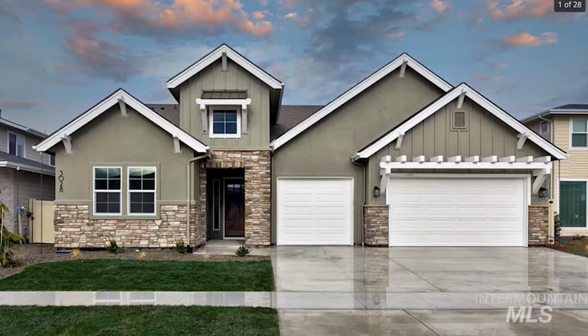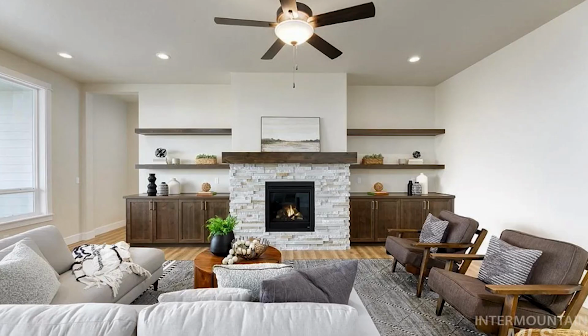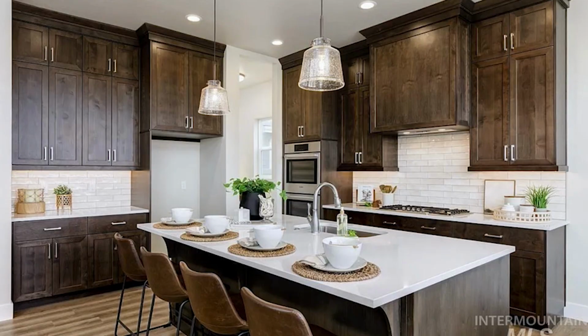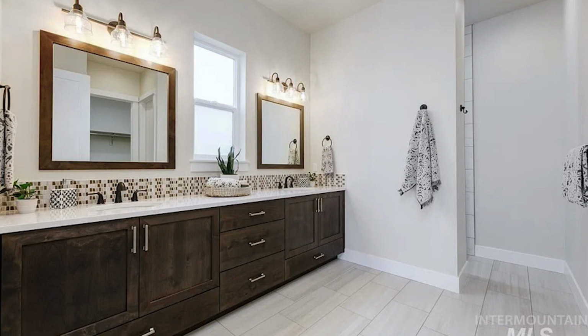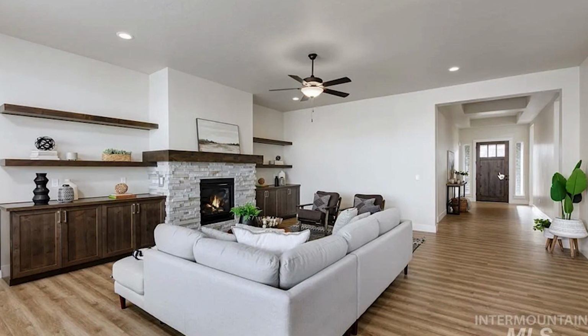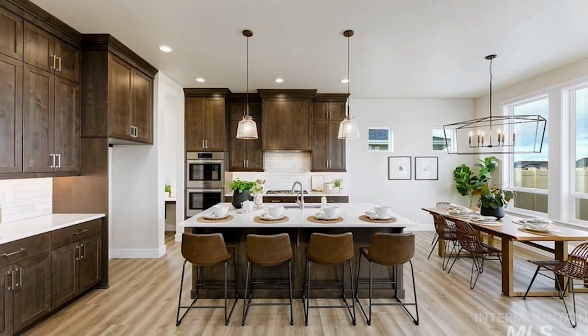So let's take a look at what this floor plan has to offer. Here's your living, kitchen, double oven, spot for the kitchen. Looks like you have a little bit of view out your windows, which is absolutely killer. The dual vanity master, wood trimmed mirrors, walk-in shower. Here's a better look at the living and how it flows from the main door to the living, and then kitchen's gonna be over here. Here it is again. Here you go. So there is your kitchen, and there's a spot to eat right here.